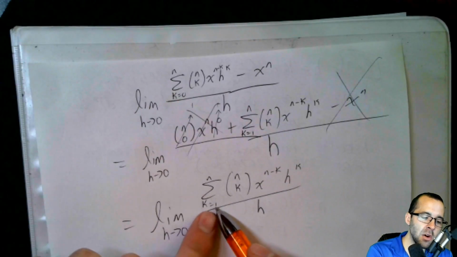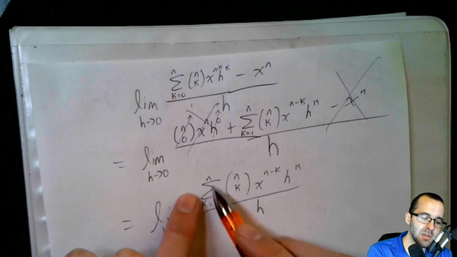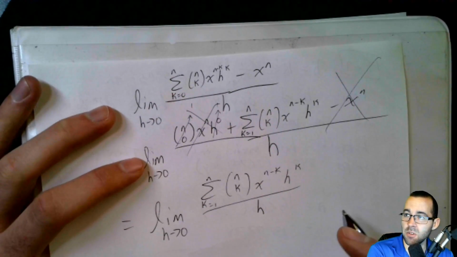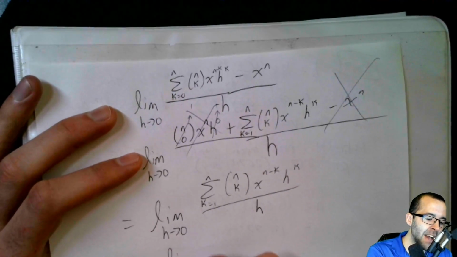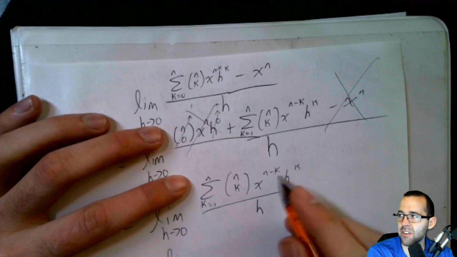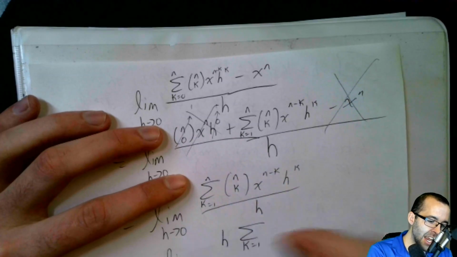Right? The very lowest h is when k is 1, and then there's only one h. The very last one is when k is n, and there's n h's. So if you wanted to, and this is probably a good intermediate step, you don't have to do this, but if you wanted to, you could factor out an h from the summation. This is just a bunch of things added all together, and they have an h. We're factoring out an h from all of them. So we have an h in front, sum k equals 1 to n.